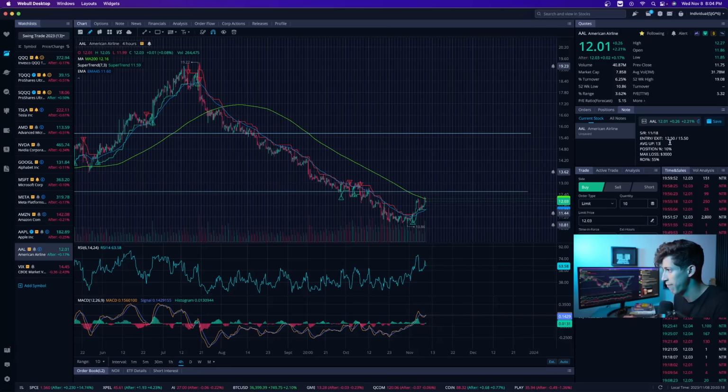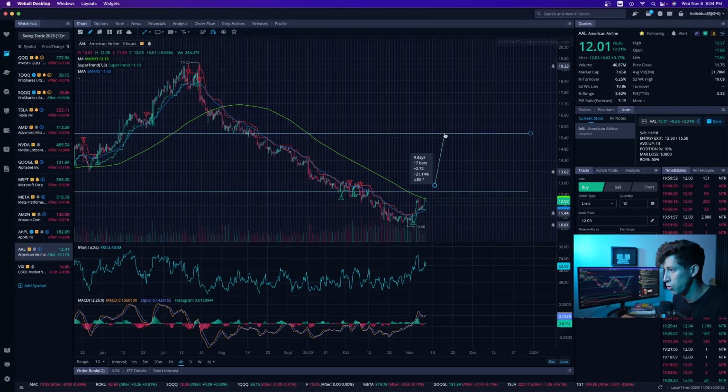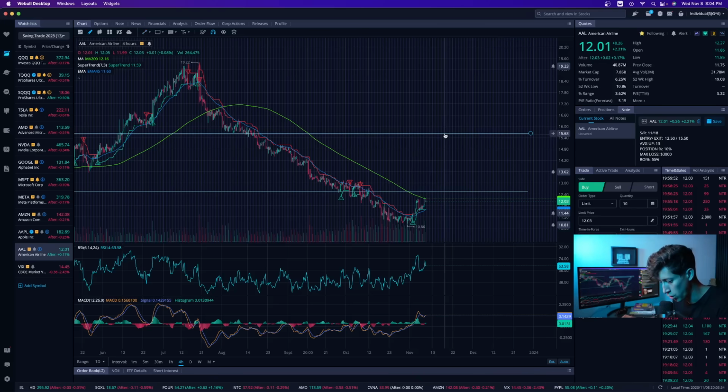So I'm just going to say my average up is going to be right around $13, from $12.50 to $13. I give myself 50 cents to kind of work with. And then again, the goal is to get as close to $15.50 as possible. So in a perfect world, that would put me at a dollar cost average of nearly $13. And from overall lows to overall highs in a perfect world, that would be around a 21% return.